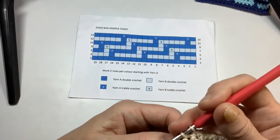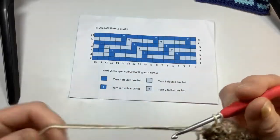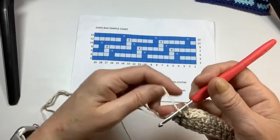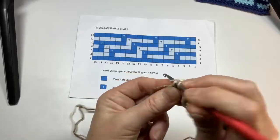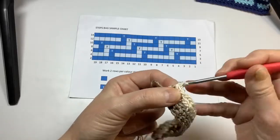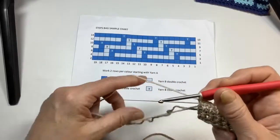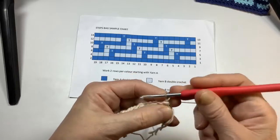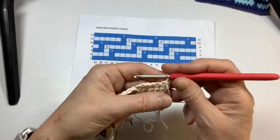Sorry about this, I'm getting my yarns tangled up. It's probably because they've been used before, which isn't a great idea, but never mind. So into the last one, and I usually just finish off properly. I don't change colour on the last one. What I now do is bring the beige up and change colour with just a chain. So it's carrying up the edge there, as you can see.